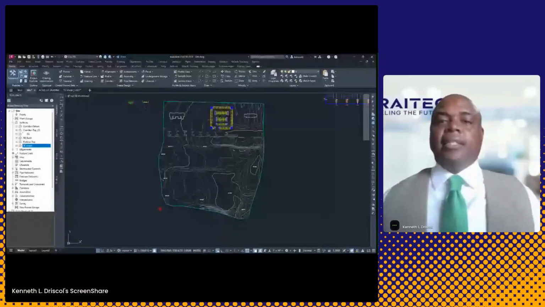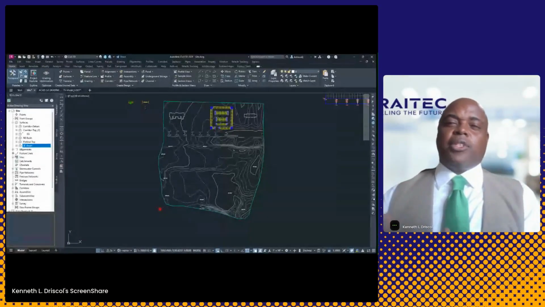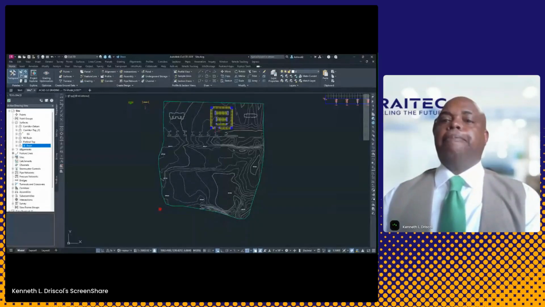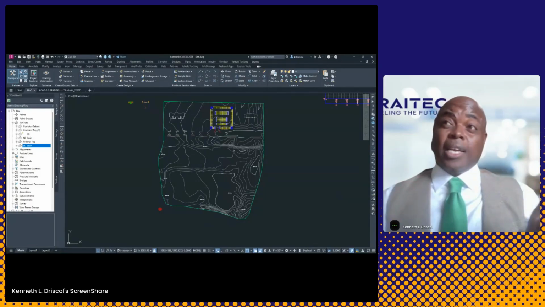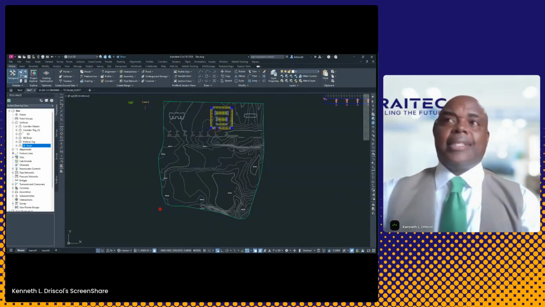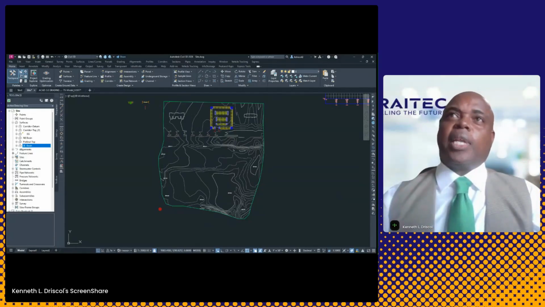is I just have this idea of this site, and what I'm going to do is talk about some of the things you want to utilize in reference to visualizing and utilizing what you want to do with this existing ground topo. And the reason I made reference to feature lines.